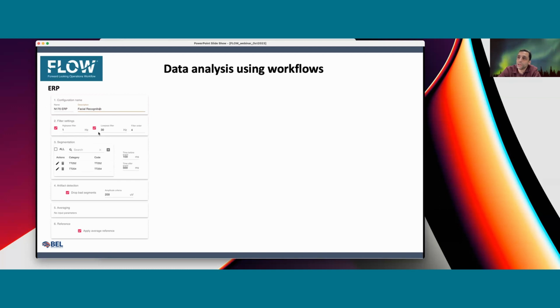They can put different settings here, filters. They can define time before and after the TTL event. They can remove bad segments, and they can apply a different reference. And so this is a tab that opens and runs on the MFF file.